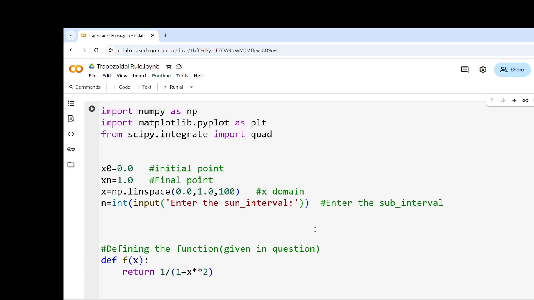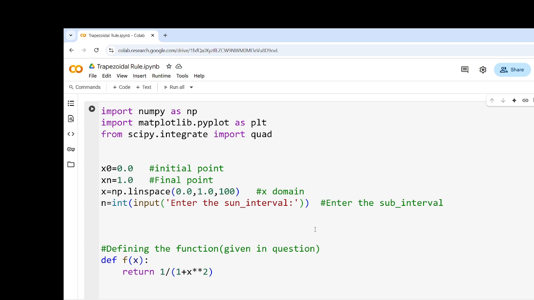And here I have written the x domain as np.linspace 0 comma 1 comma 100. Here linspace means line space, and the space is on the x-axis from 0 to 1, and I have taken the number of points as 100. I have taken n is equal to int, that means integer input, and enter the subintervals. Here I have entered the subintervals.